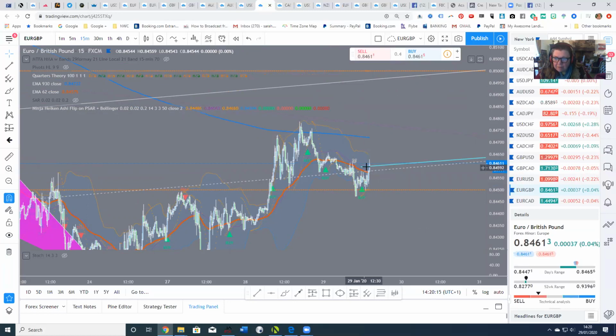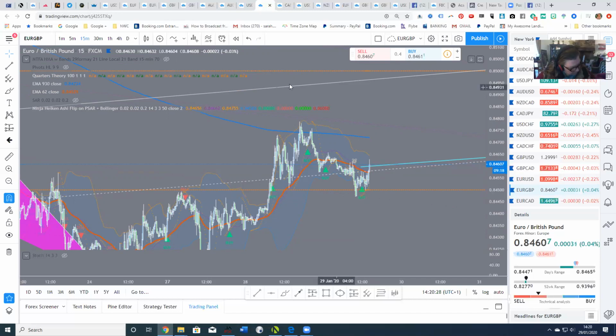It's not quite ready to break above that just yet, but it is looking a little bit interesting. But Euro GBP is generally a slow moving pair, and we are now out of session for those two. So keep an eye on that, as indeed I will, but we might come back to that at the end if we have time.